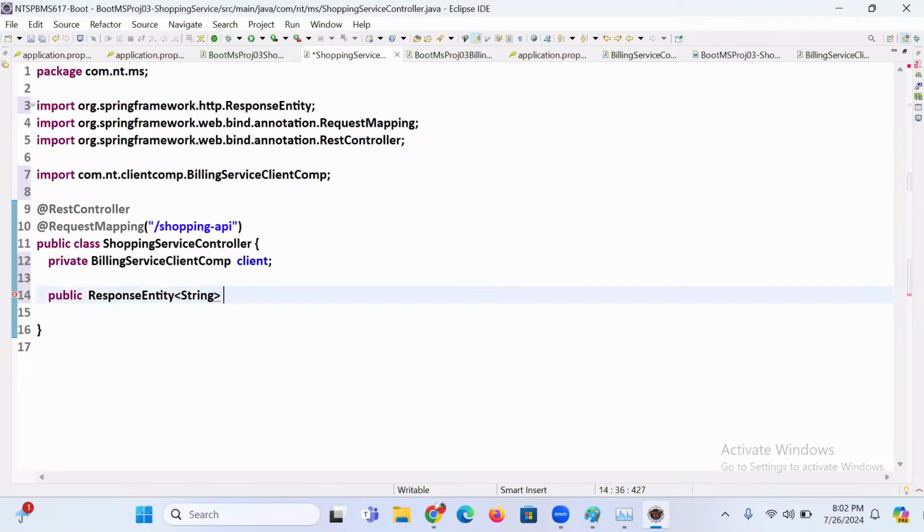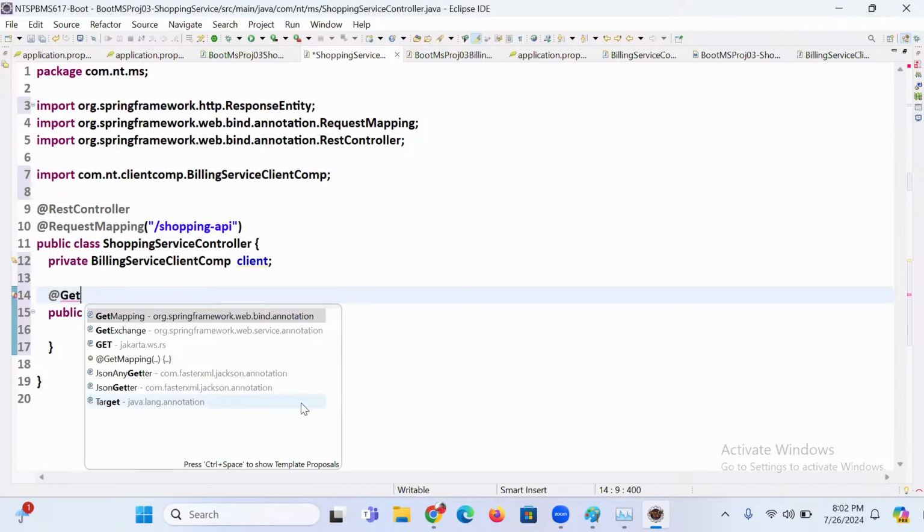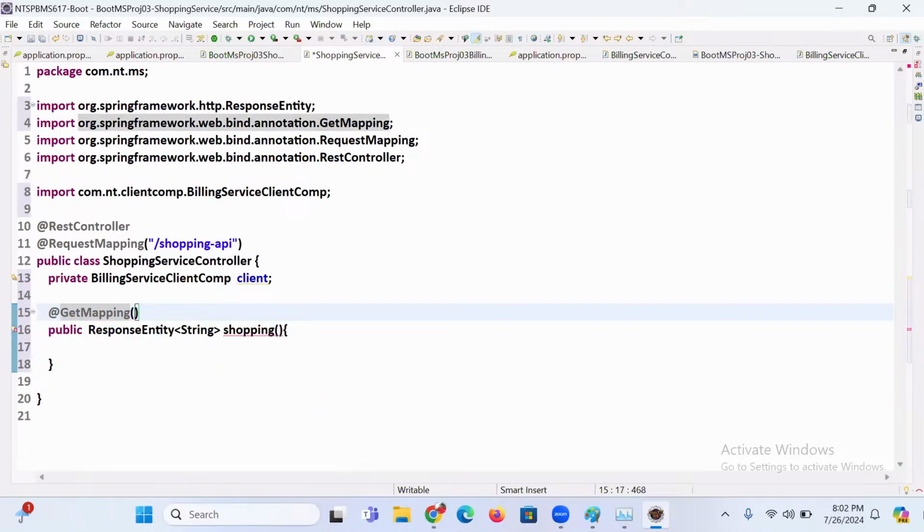Here is my method: shopping method. At the rate GetMapping, slash purchase.